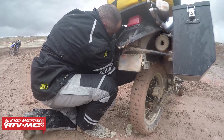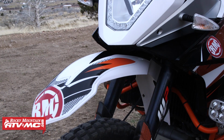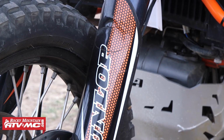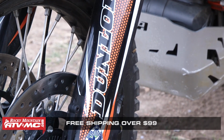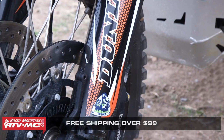So to preempt that, I added the high front fender kit. I got a fender from Cherubim and added it to the front of my bike, and then fork guards I had to modify a bit to get them to work, but now I'm able to get out in any kind of mud or whatever. Not that that's super enjoyable to ride in, but now at least it won't lock up my front wheel or cause my front fender to break.